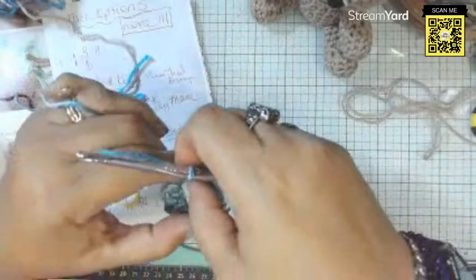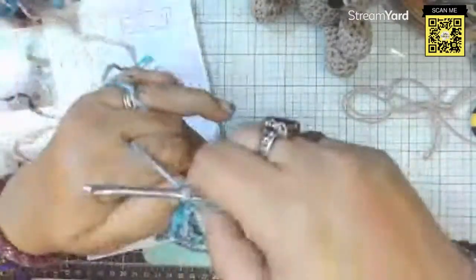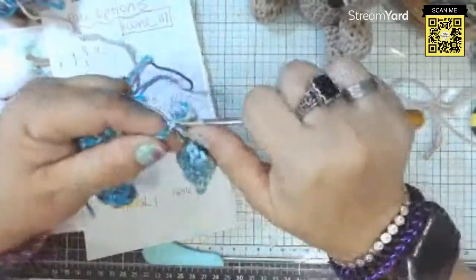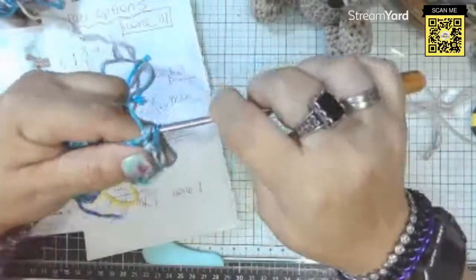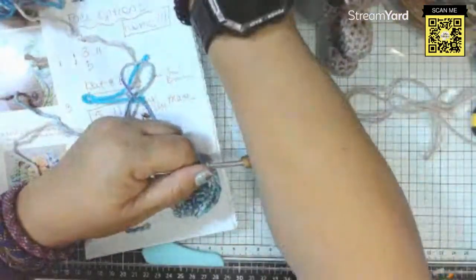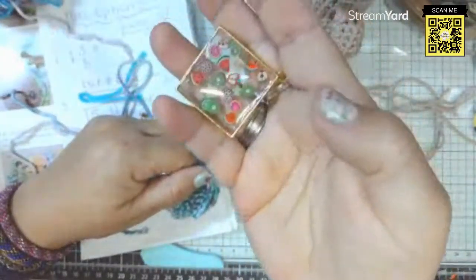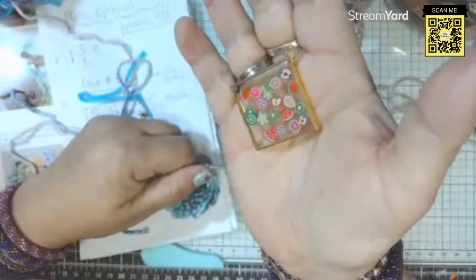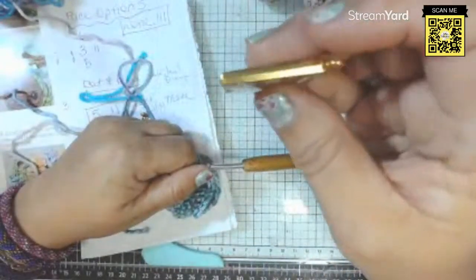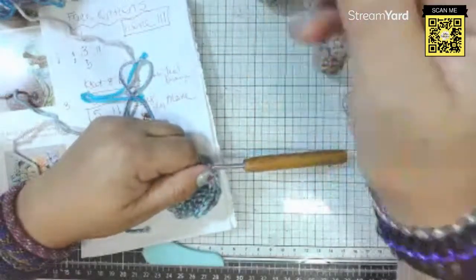So I did a lot of whatchamacallit yesterday. And I rubbed the back of the ones that I used tape on with alcohol and it was still sticky. So with the fruit salad one, I just did another layer of the resin on the back side as well. I domed both sides. So if you could tell, both sides are domed. So that way they're not sticky anymore.